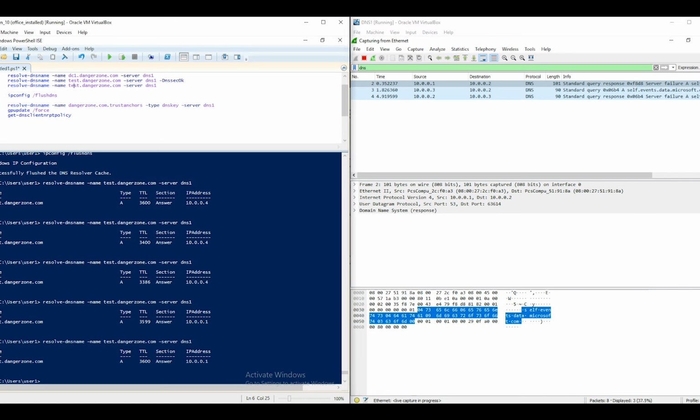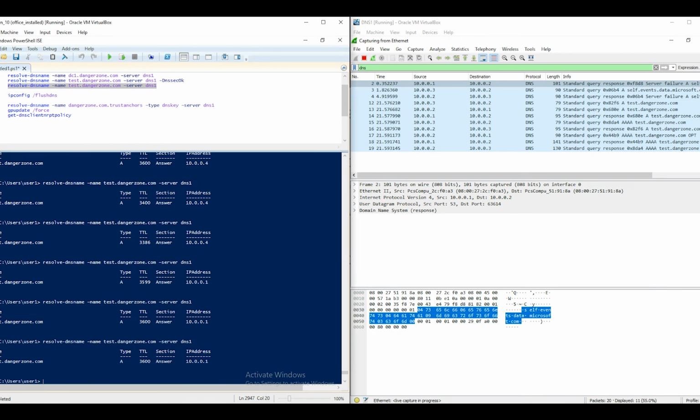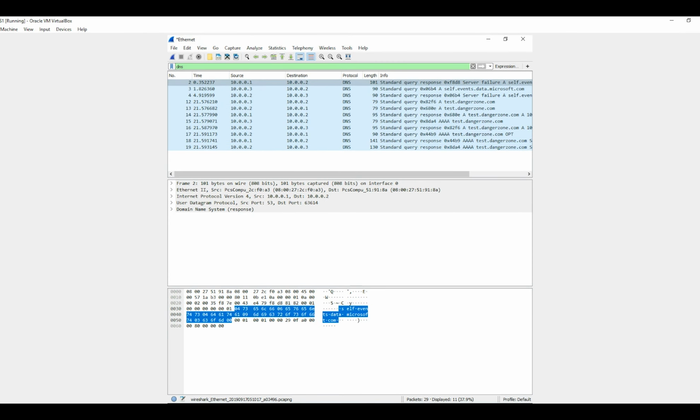And now let me request test.dangerzone.com from our Windows 10 machine. As you can see, we will be asking the DNS1. So let me send it. Okay, we got our reply, which is .1. Now let's stop the capturing. Let's make it bigger, so it'll be easier for you to see.